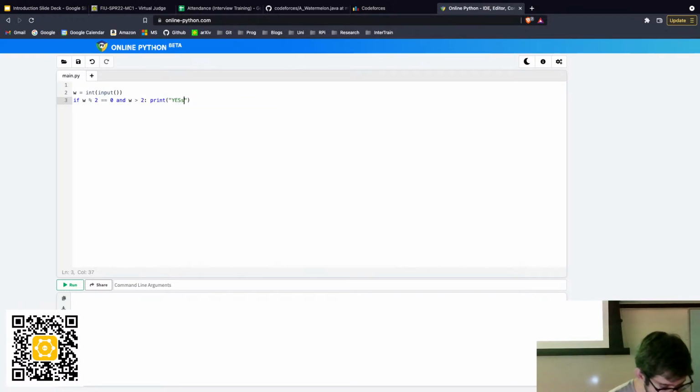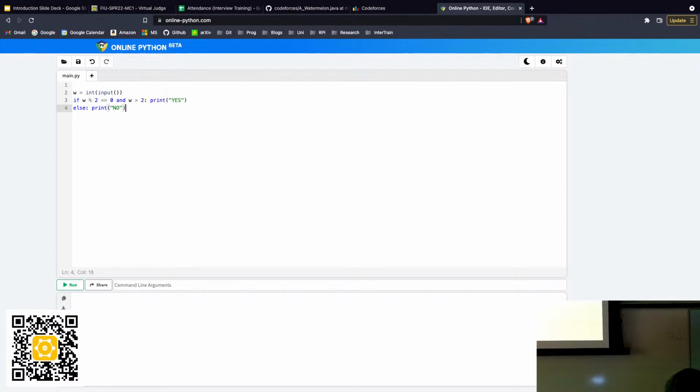I think it's all in all caps. Else print no. Why do you do the weird space? What weird space? Oh, in the same line? It's not even in the same line. You have to wrap it in a function. I don't have to wrap it in a function, not for Python. No, you have no indent and else in that. I thought you were doing like a one-liner, but it's not.